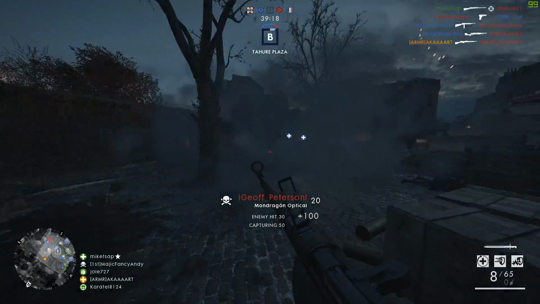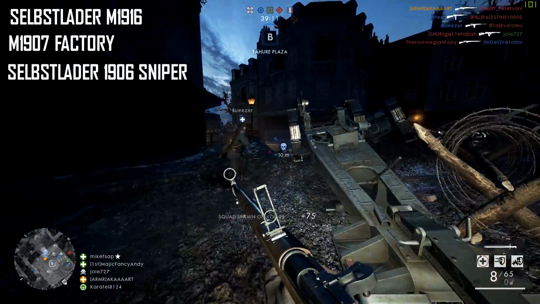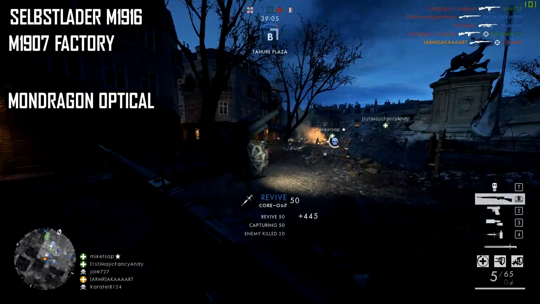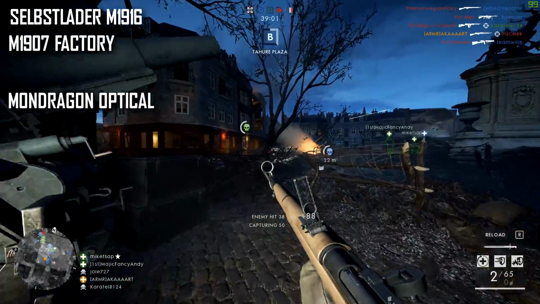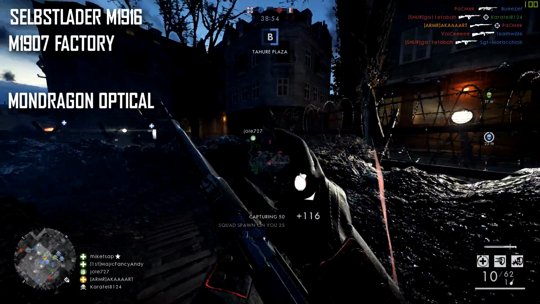So to conclude, we have four contenders. The Selbstlader M1916, the M1907 factory, the Selbstlader 1906 sniper, and the Mondragon Optical. We'll cross the 1906 sniper off the list because hardly anyone has unlocked it or used it, so I think it's a little bit difficult to write that one off as an unpopular and rubbish weapon. Out of the three we have remaining, personally I'd say the M1907 factory is the worst.